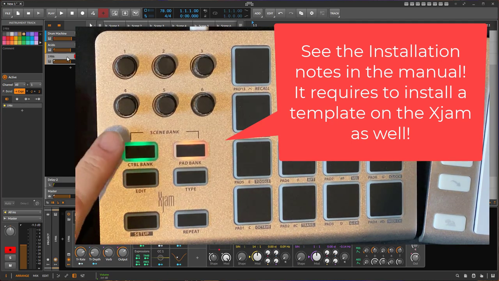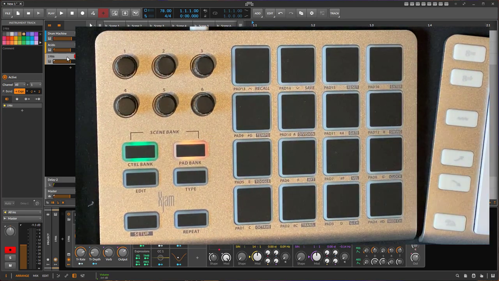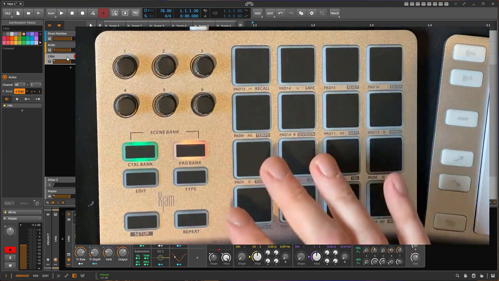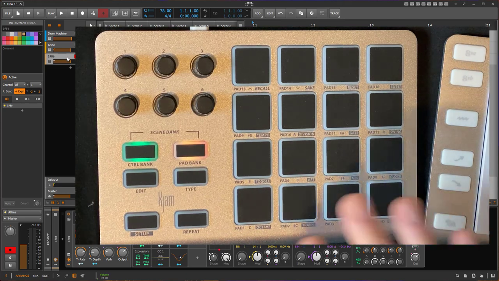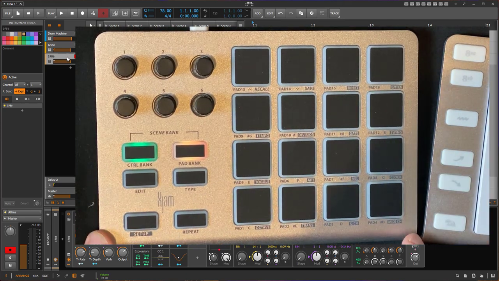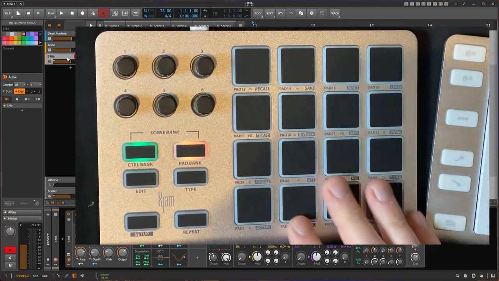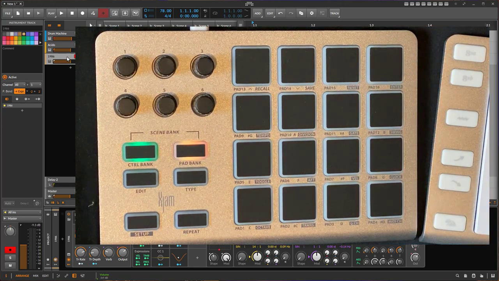And the Xjam has 3 modes for the knobs and 3 modes for the pads. And let's have the bad news first. There is no way to control the lights of the pads in any way. So you have to navigate it blind. So I tried to make it as simple and as easy to memorize as possible, with a little bit more improved control instead of only being able to play the notes on the pads. What I did is the following.